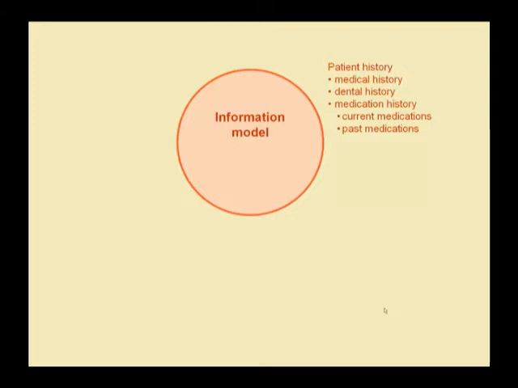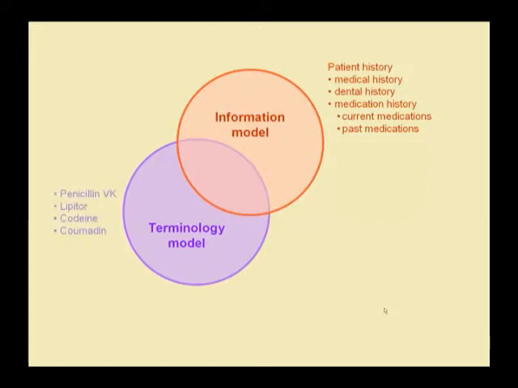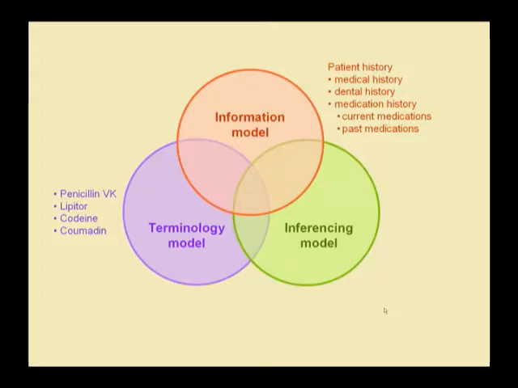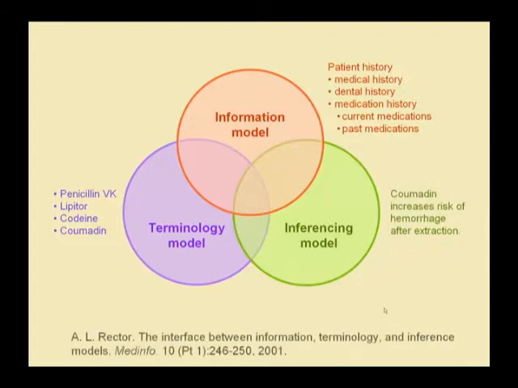Medication history might go all the way down to medications. But an information model can't exist all by itself. It needs to be combined with a terminology model. The terminology model provides the values for the fields in the information model. So for instance, the field 'medications' must be able to list different medications that the patient takes, and those values might be provided by the terminology model. A third model that is needed to structure and represent information in patient records is the inferencing model. Inferencing models specify relations between items in the information model and allow computers to reason about them.